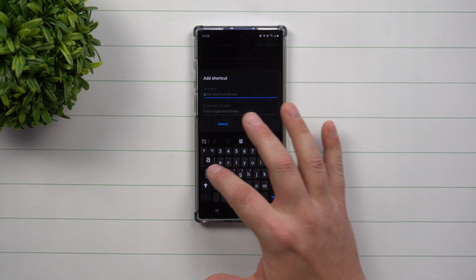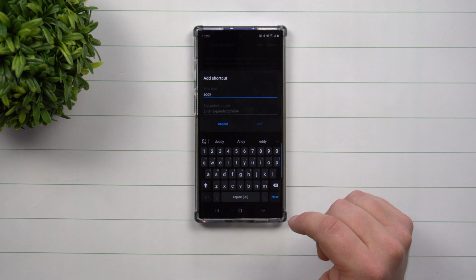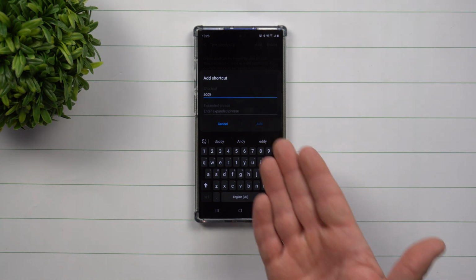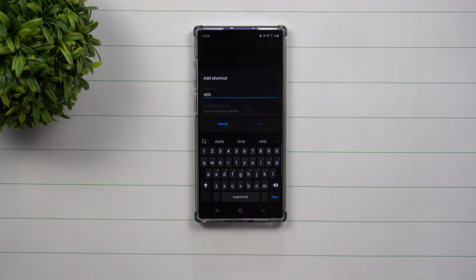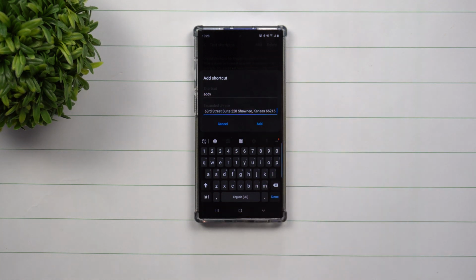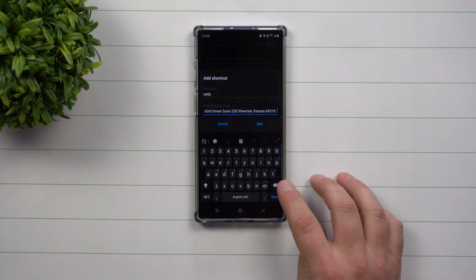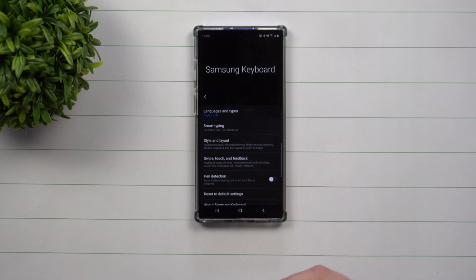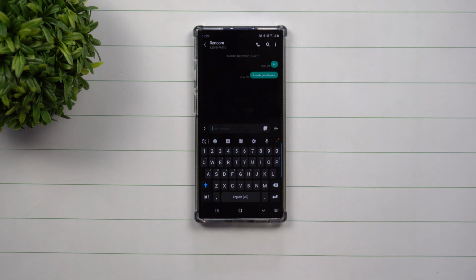So another thing that I talk about all the time is my address. So if I was to send somebody this word here called Addy, this is the nickname, but what I want it to pop up is going to be the address where people can send me something to my PO box. So I just hit on add. So this way, if somebody, let's say a company wants to send me a product to review, or if you guys want to send me something, like a fan mail or something like that.